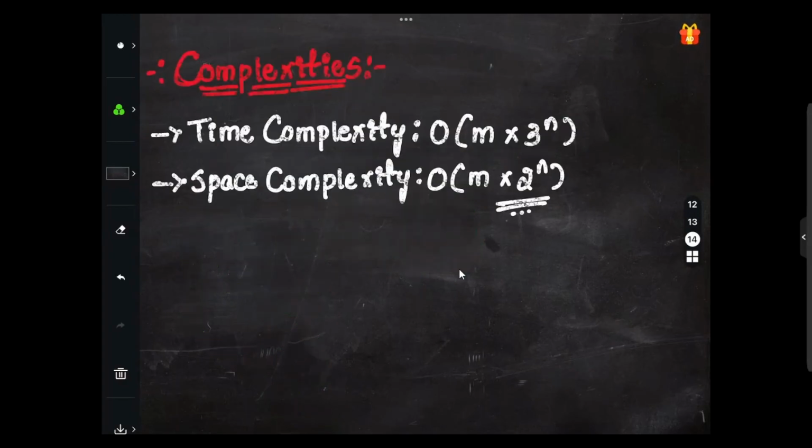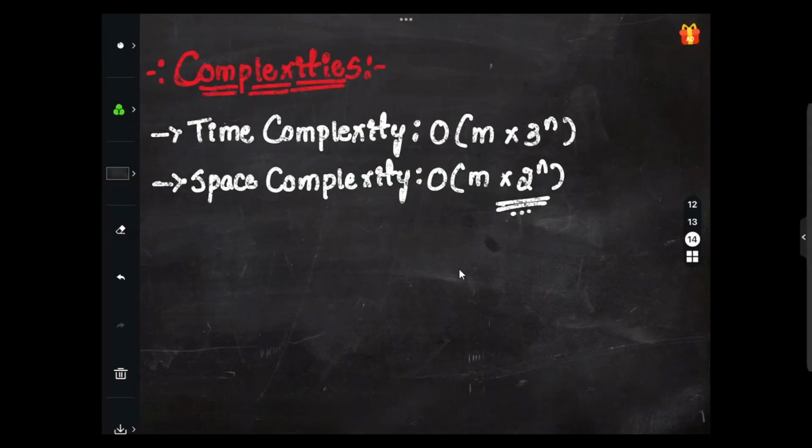So what will be the time complexity here? The time complexity would be big O of m into 3 to the power of n. So why will it be m into 3 to the power of n? As I said when we considered r equals 3, r equals 2, and r equals 1, we will be iterating r up to m for each mask, and we will be iterating all its subsets. Subset sum we considered, right? Nothing but sum over masks of 2 to the power of pop count of mask. That will yield 3 to the power of n, right?